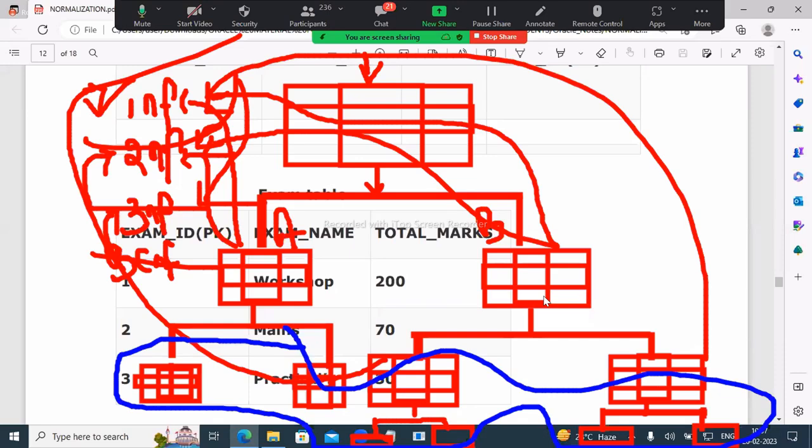After checking all this, assume 25 tables came finally. That means in this project, 25 tables I want to create. After creating those 25 tables, they are sent to testing. In testing, primary key, foreign key, okay or not okay, they check everything. Then finally it is submitted to clients.